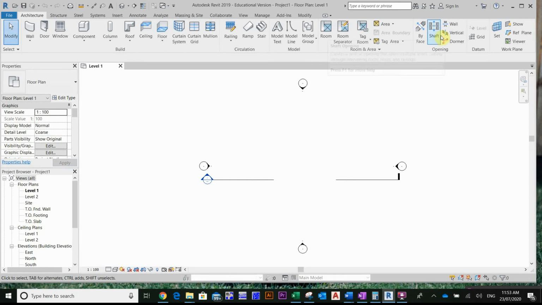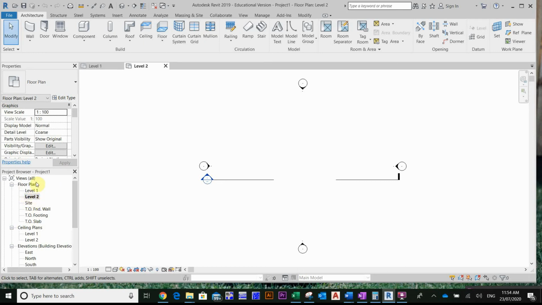There's a few things that I want to go over in this video that will help you out for your classwork and your assignment. Currently I can see my properties and my project browser. At the moment I'm looking at a 2D view of level 1, and I know I'm on level 1 because the text is slightly bold. If I double click on level 2, I'm on level 2, and I know that because level 2 is now bold.